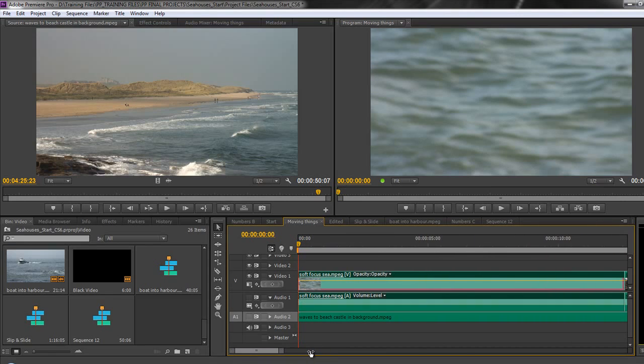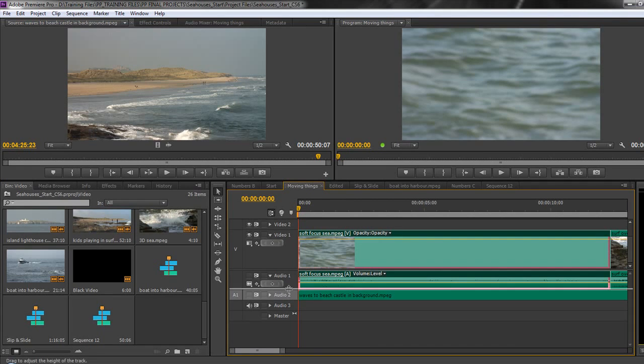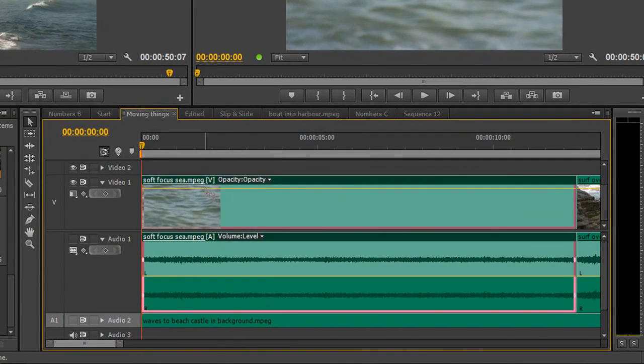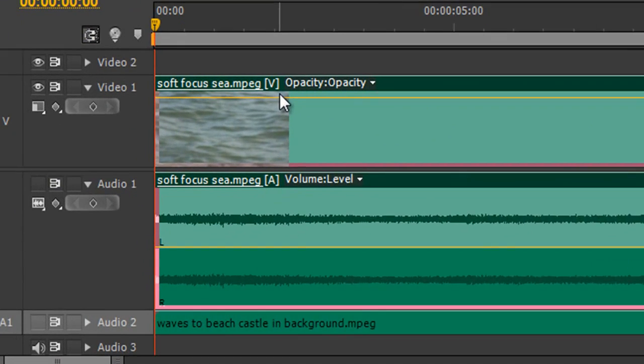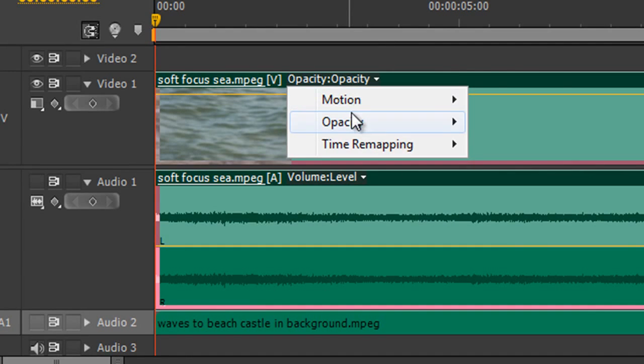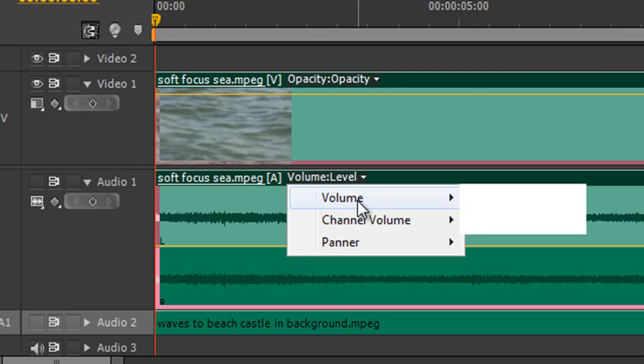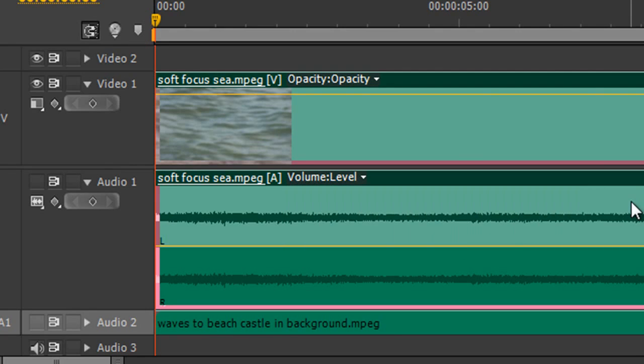I'm just going to zoom in so it fills the timeline, and I'm going to pull the whole thing up so you can see it a bit more clearly, and I'm going to pull this clip up, and I'm going to pull the audio down, so we can really see that we've got a yellow line here, and that yellow line is representing at the moment opacity. You can see opacity has been chosen, and the yellow line down here is referring to a volume level. Okay, so you can see we can change these here, but at the moment it's the volume level.